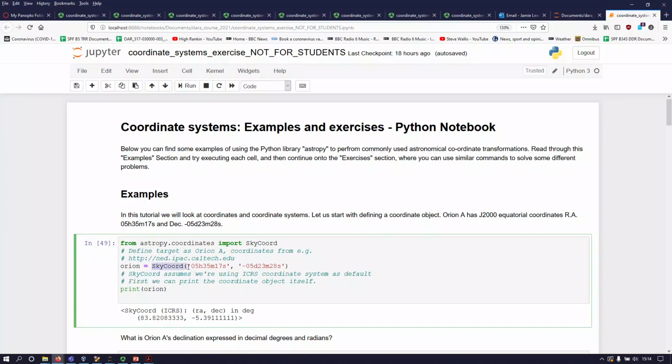So we can use the SkyCoord function, supply the coordinates here, right ascension, declination, as a string, hence the quotes, and call that Orion.